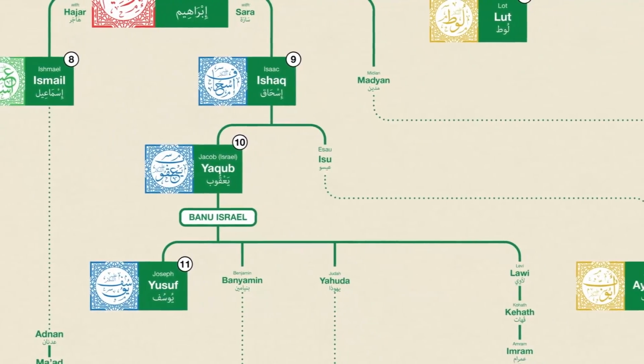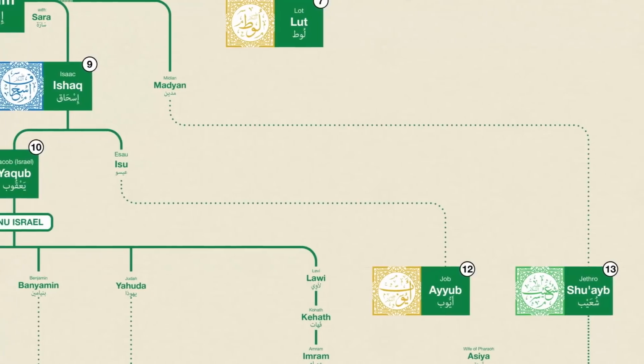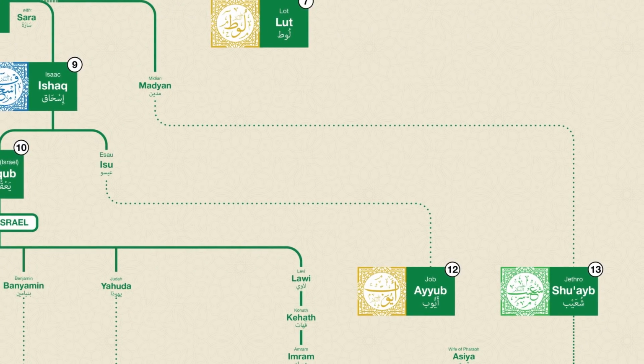The next two prophets do not come from the line of Yaqub. In Islam, Ayub, who is known as Job in the Bible, is thought to have been a descendant of Yaqub's brother Al-Alyas, aka Esau, whereas Shoaib is thought to have been a descendant of another son of Ibrahim, known as Madian. Interestingly, although Islam originated in Arabia, only 4 of the 25 prophets named in the Quran lived there.